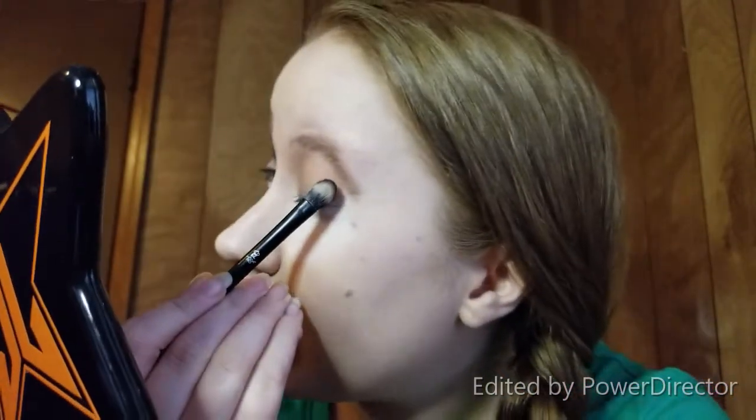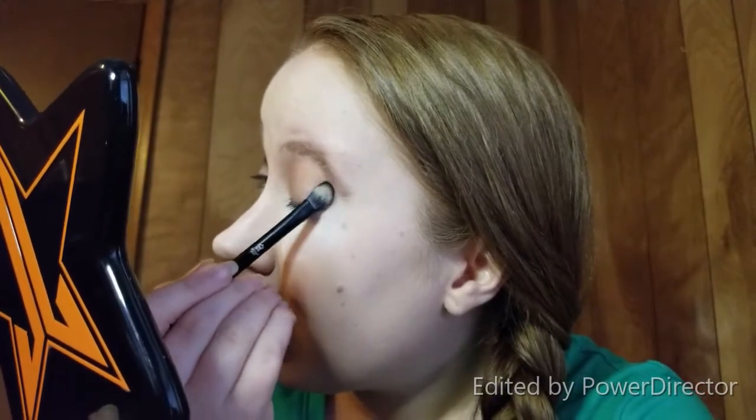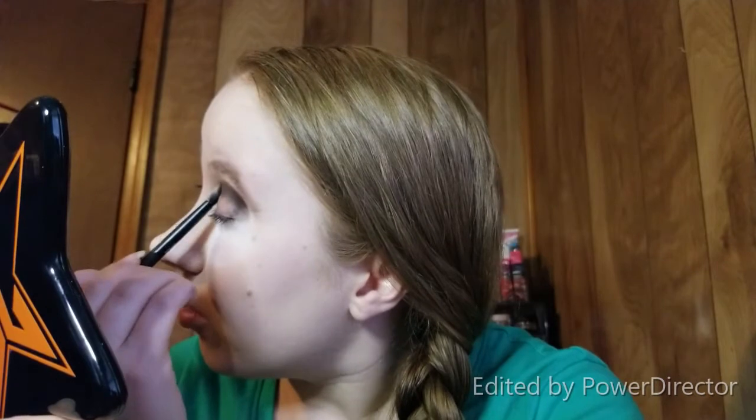So now I'm going to try to do the same thing on the other eye by just moving that so that I don't make a mess, taking the same brush and just patting on the black shade. That rain's getting loud. And going all the way to my inner corner.